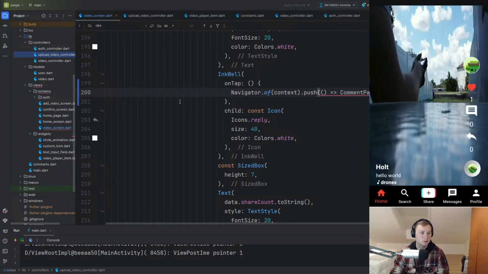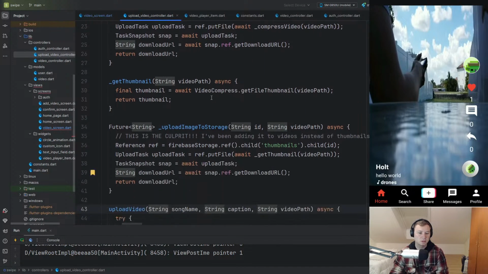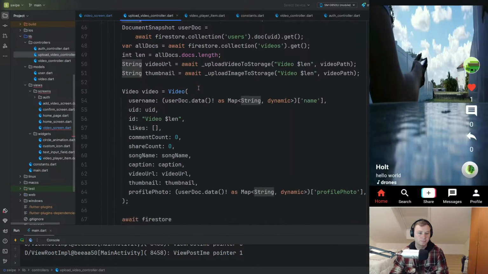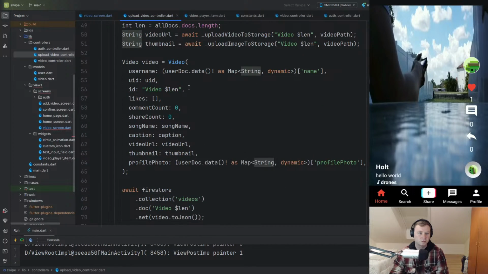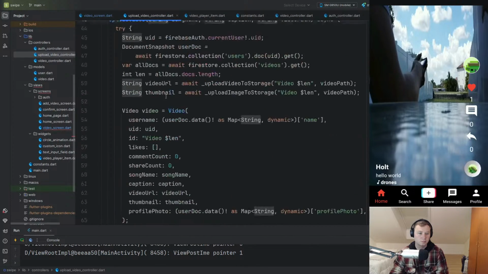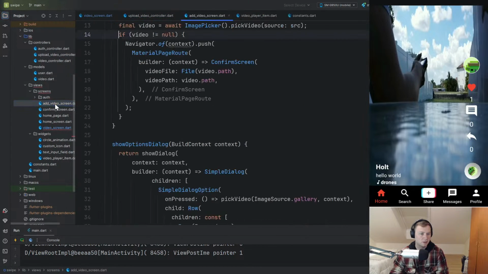And let's go in here. So let me think of this. When do we go to a new page? When we upload a video. Upload video controller. That's the logic, but that won't have any of the, so we want upload video screen, add video screen.